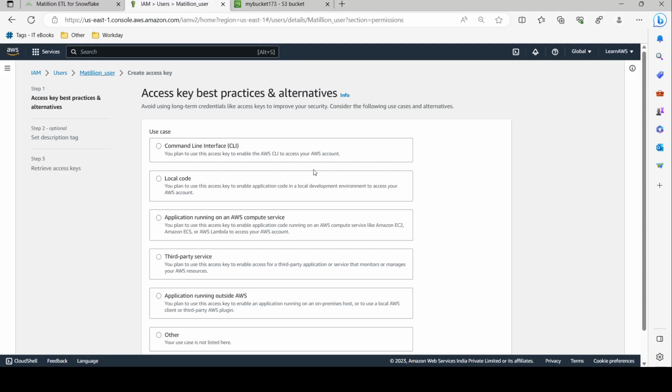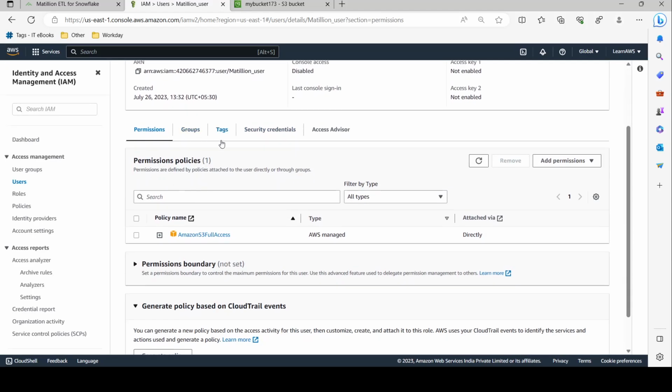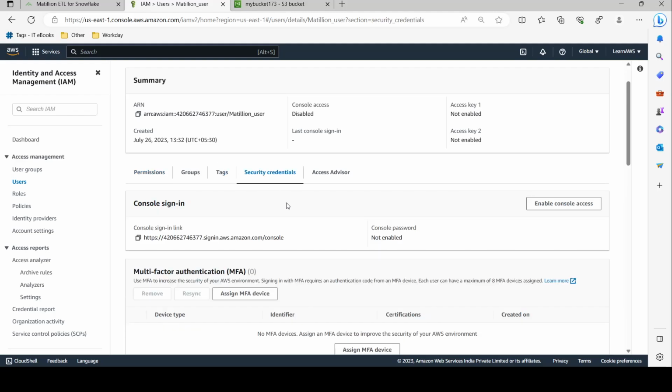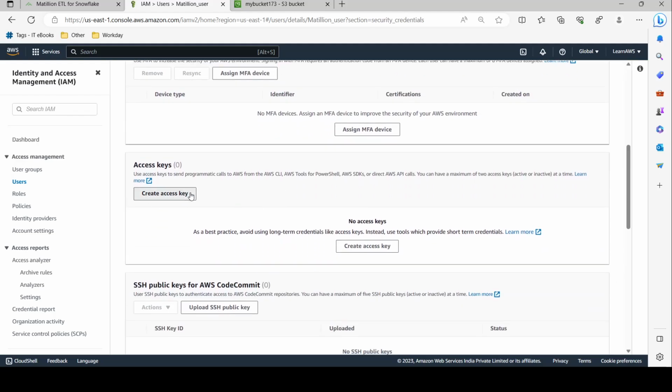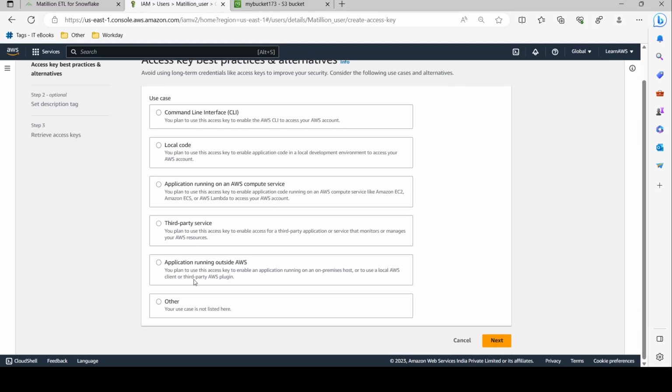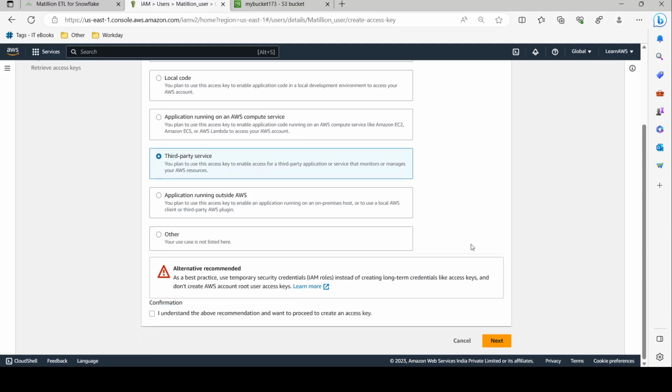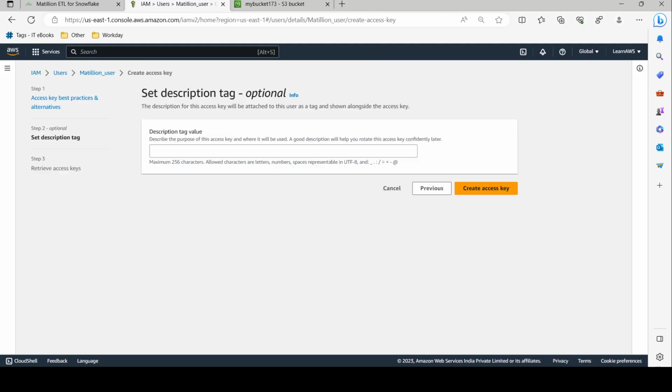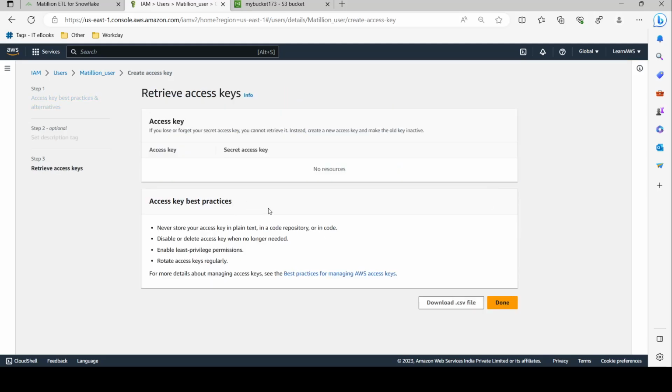Go to security credentials, click on create access key, and here we are gonna say third party service. Next, just set some name or purpose. I'm gonna connect S3 to Matillion, so I'm gonna say the same. Now I'm gonna say create access key.